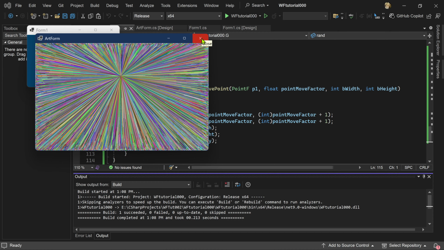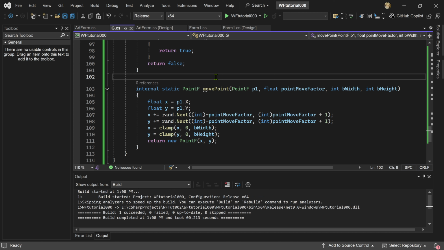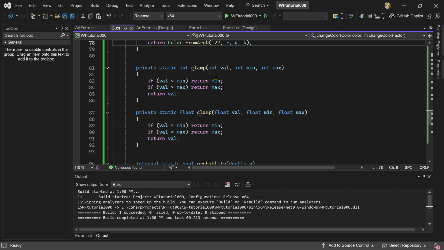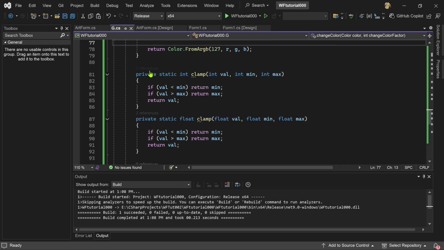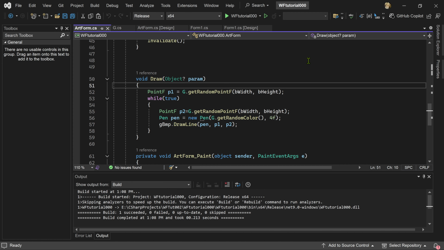So we're going to start off with making a few changes to this thing, and I'm going to show you some of the new functions I've added in G. Not a big deal. Don't want to focus on that. Want to get right to it. Now, let's get a color first of all.